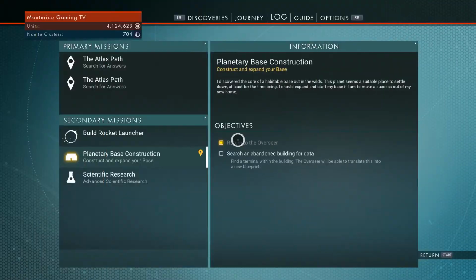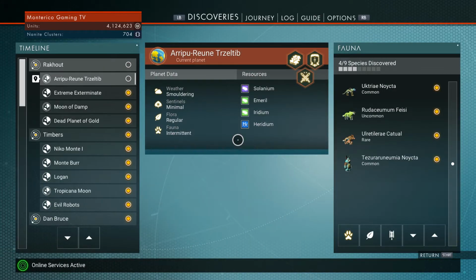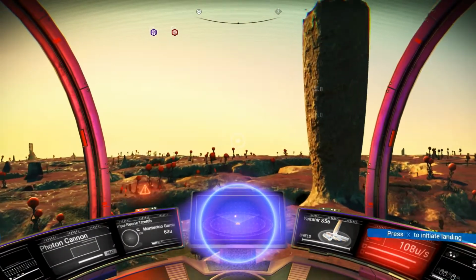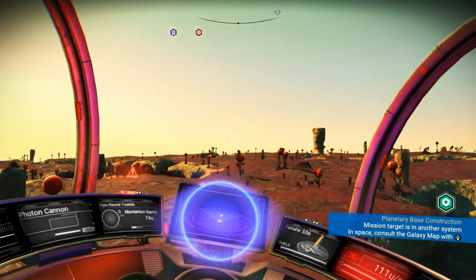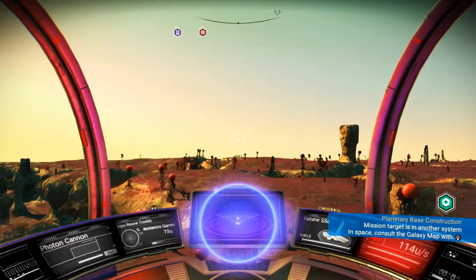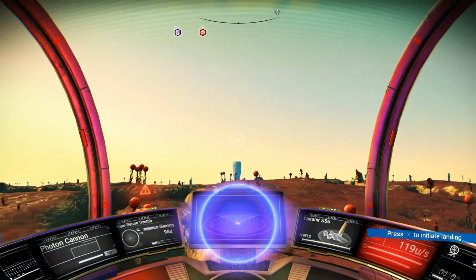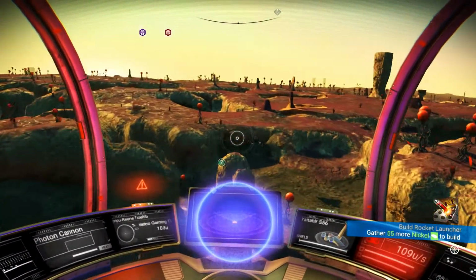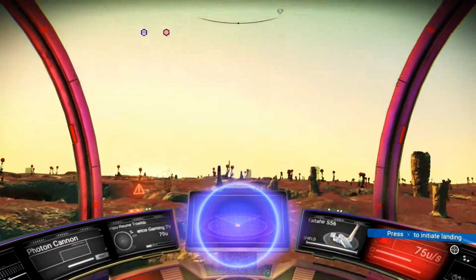I am going to check on my discoveries. 4 of 9 species discovered. What I would really like to do is discover another species on this planet before we take off, and also show off some of those common shy guys. Funny little creatures they are. Oh. See, that question mark is actually for something on the other side of the planet.